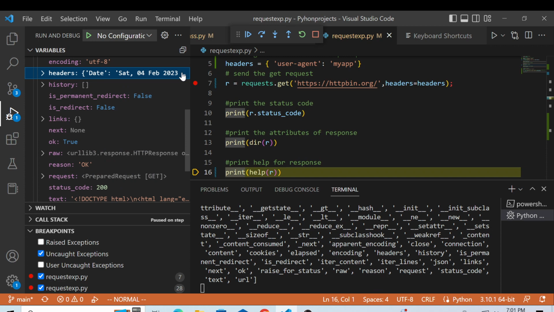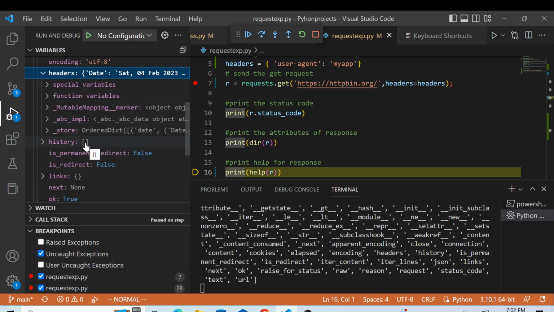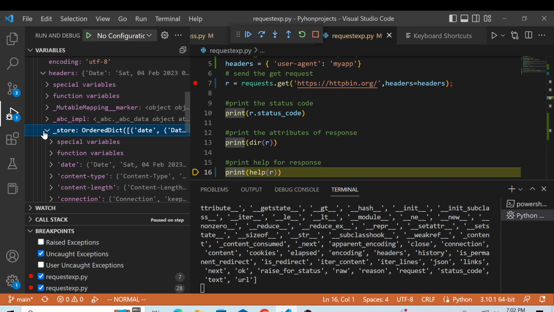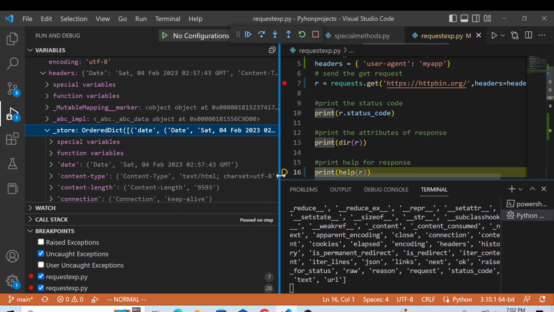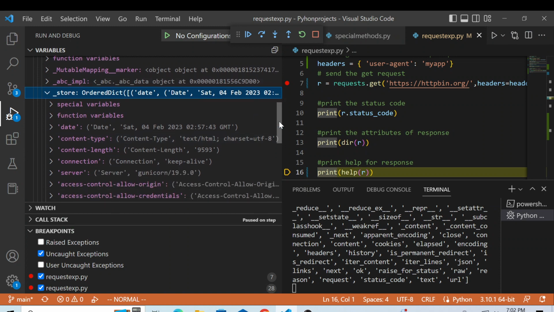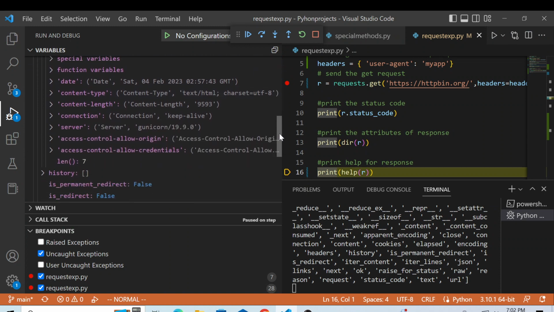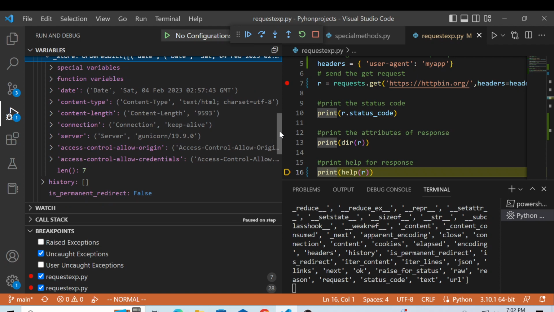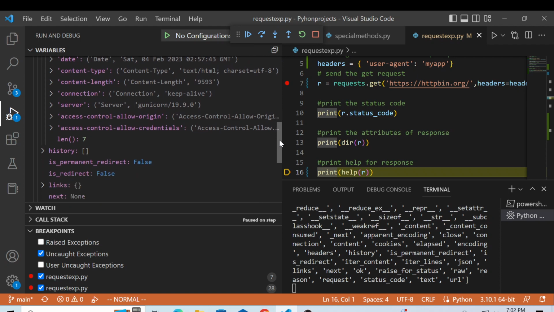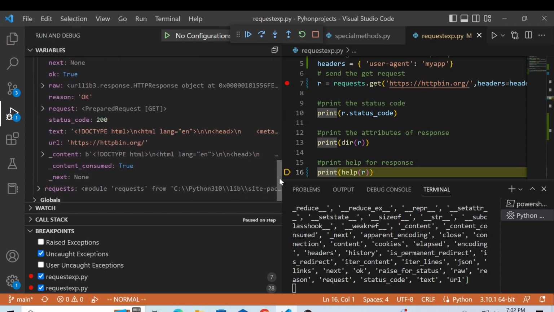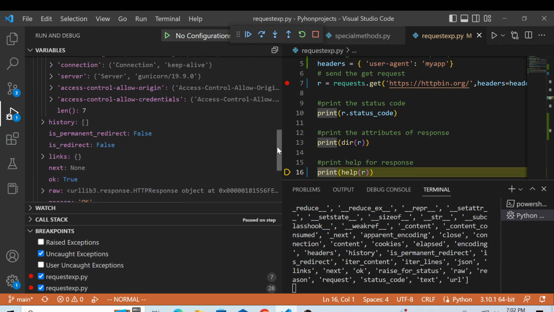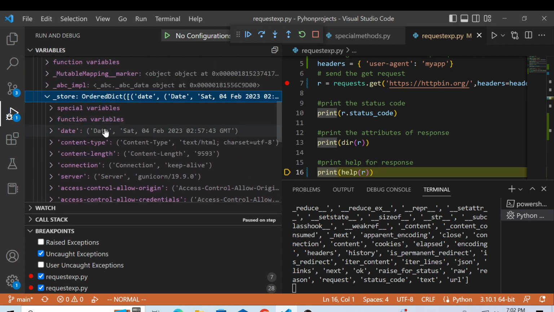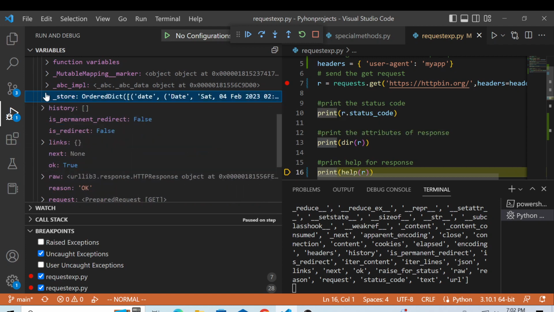Does it have this value? There's a user agent type. Okay, we will try to print the headers, as I'm not seeing it here. Let's go to the next step.